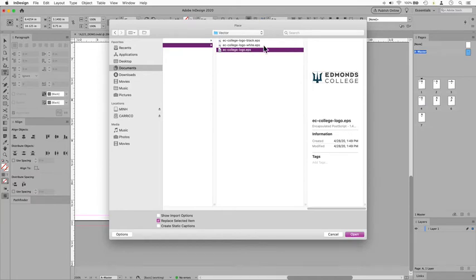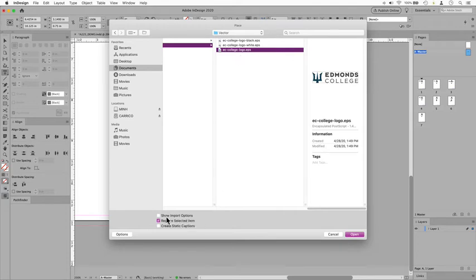Black and white ones are very utilized within documents that are going to be just printed in black and white. They know it's going to be black or white, so they want to just avoid having to use the color. A color logo would be gray tone, but in the black and white they knock it to just black and white. I'm going to use the college color version.